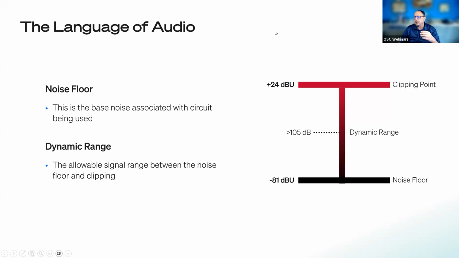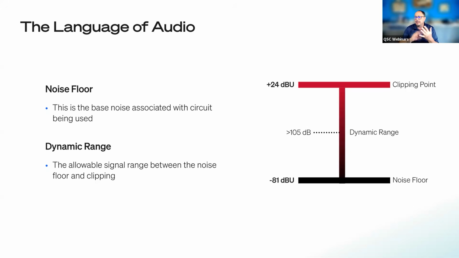Noise floor, if you look at the chart here, is the level of noise that's associated with the circuit. We'll talk about noise floor when we get to microphones, but this is just an open input inside of Q-SYS or whatever the case may be. If this was one of our older CMIL4 cards, it would have plus 24 dBu. The max noise floor is typically around negative 81 dBu, meaning that if you turn the meter on and there's nothing plugged into that input, you're just going to see a level of electronic noise.